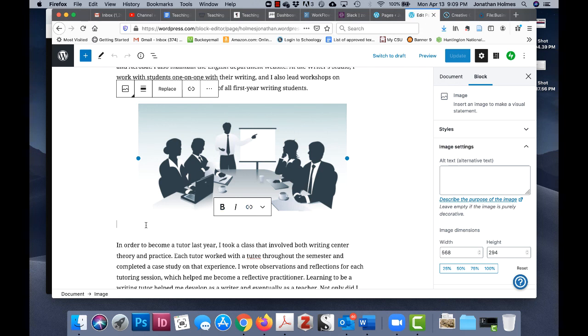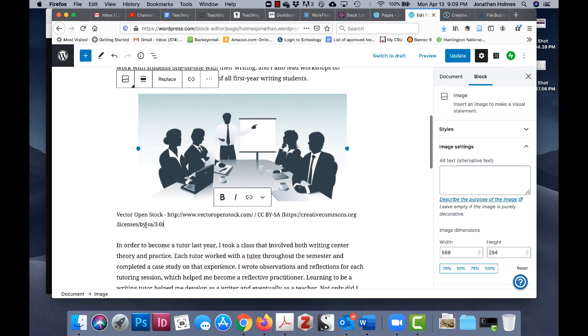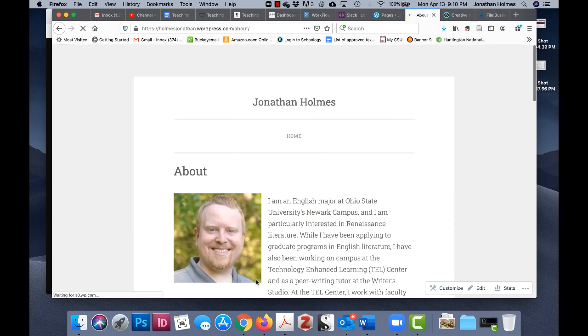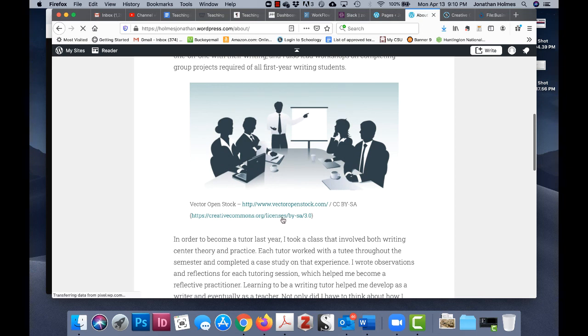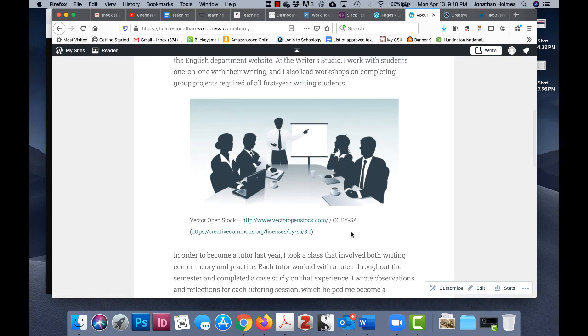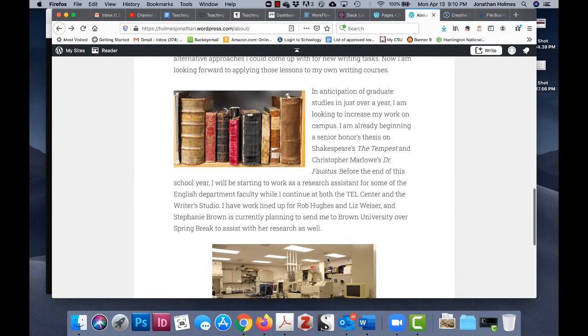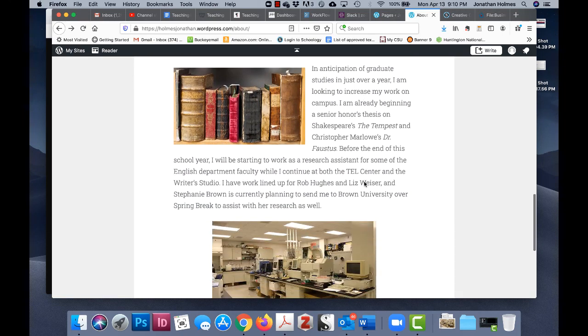So I'm not doing a link. Instead, I'm just pasting text. And that would work. Let me go ahead and update that. And we'll view to see what it's going to look like. And there it is. So it's made both of these into links, which I'm perfectly fine with, but it's also cited where it's come from. So that's the other way. If instead of making the image itself link, you can use a caption, you could just use that same URL, but if you could get this kind of licensing information, that's better. It's going to look better on your page that way.